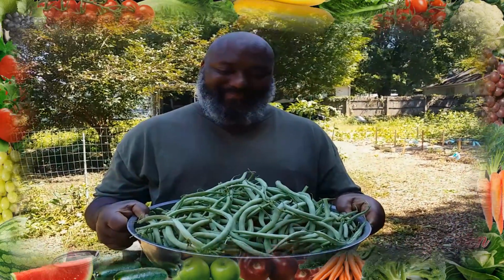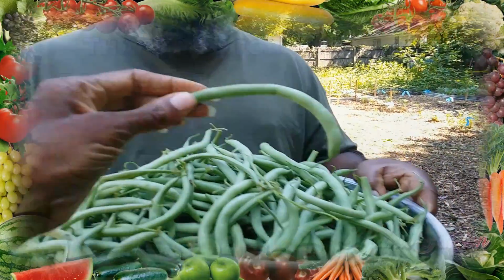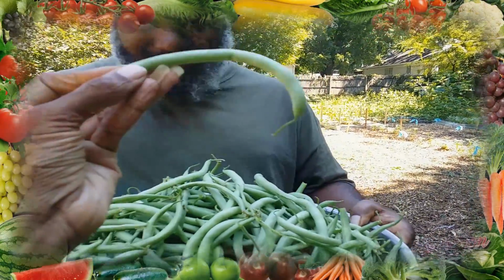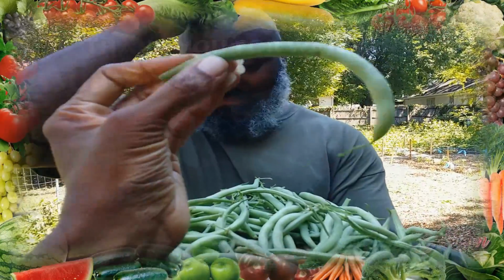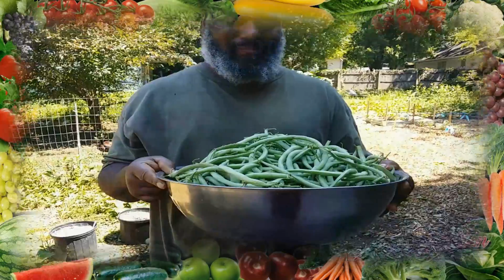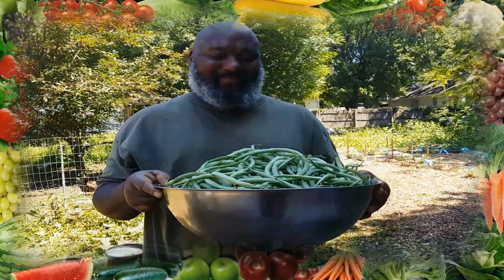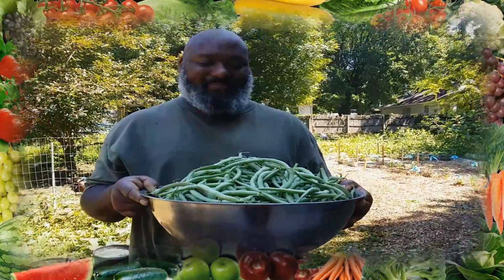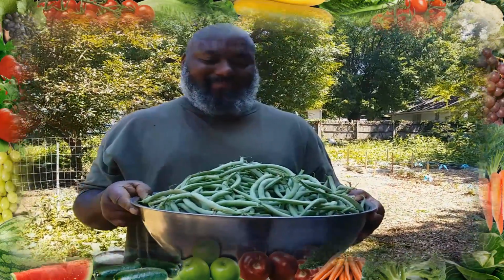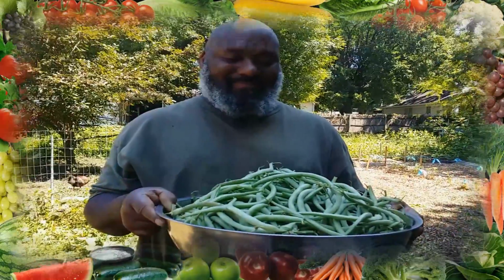We have a lot more to pick as well, but I just wanted to show that this is what we got today. And of course, when you pick these, that one looks like it could be divided into maybe 3, depending on the size that you like and depending on the meal that you're making as well. So this is what we picked today. As you see, that is a very large bowl, so you can eat on that for a while, especially if you add potatoes to it, or you don't have to add potatoes. It depends on what you want and what you like.